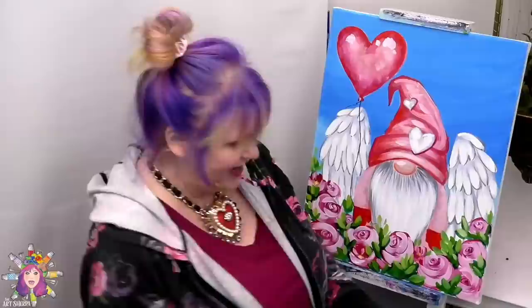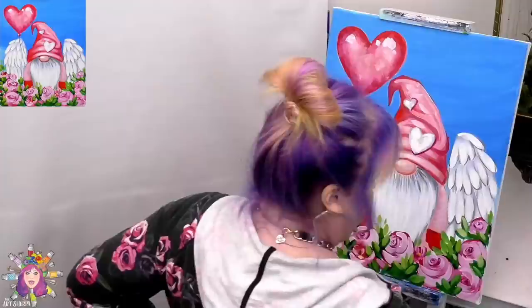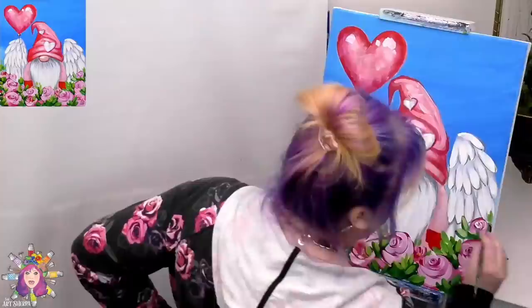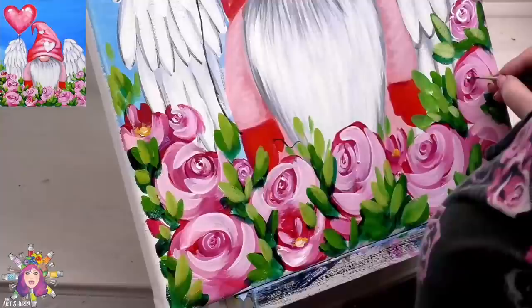All right. I have put out some fresh black paint, so it's easier to black line. And I put out some white paint, so it's easier to white line. Everything is dry. I'm going to take my monogram liner, which is very much a detail brush, and I'm going to come in here and do this interesting little kind of lining, just to give these a little more detail. When you go over to the other side of the canvas, I'll be able to zoom in a little bit more. Okay. Oh, maybe I can there. There we go.